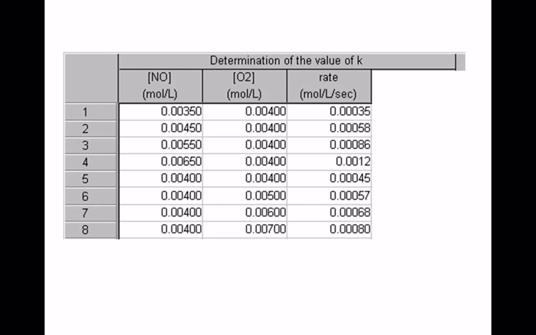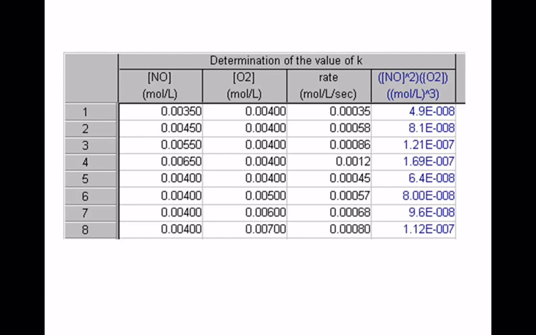So setting ourselves up to find the value of K. So this is our raw data. Now this column here, to find what you plot along the x-axis, you're going to have to take the molar concentration for each trial of the NO, square that, and multiply that by the molar concentration of the O2. Again, let LoggerPro do the heavy lifting. You can go ahead and pick cells that you want to manipulate in that blue column. That's a calculated column.